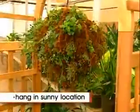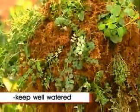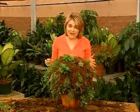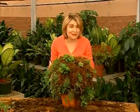You'll want to put this in a sunny location, keep it well watered, and in some cases, you might have to water it twice a day. In about 3 weeks, the herbs will be ready to be snipped to spice up your table. Hope you enjoy.